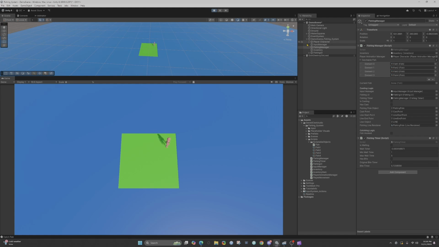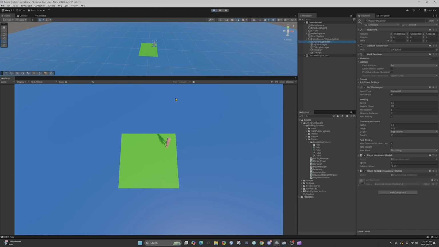The way that this is checking whether you've cast over water or not, if I turn around and try to cast, it doesn't work. But if I cast close enough to water, I missed it.